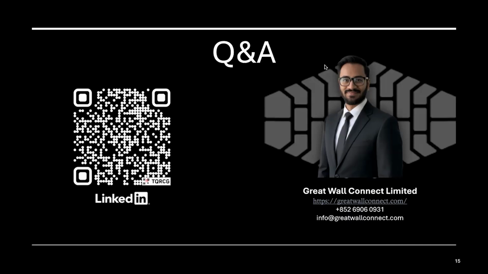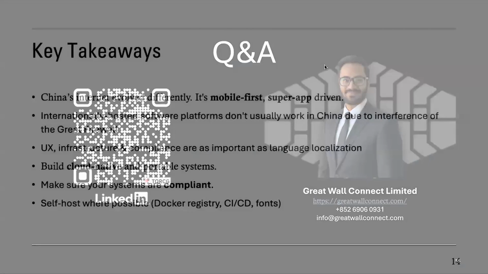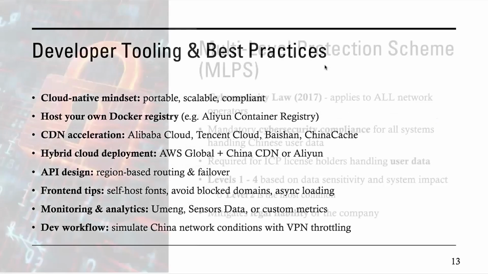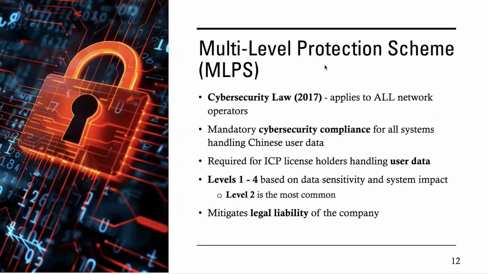Just trying to think, I guess if you're accepting payments and you're using... Oh yeah. So let me go back a little bit to MLPS. As I mentioned, MLPS basically depends on what your business is. There are different levels, level 1 to 4. Level 1 is the easiest one. So if you're just showing some information, or you aren't collecting a lot of data, then that's for you.